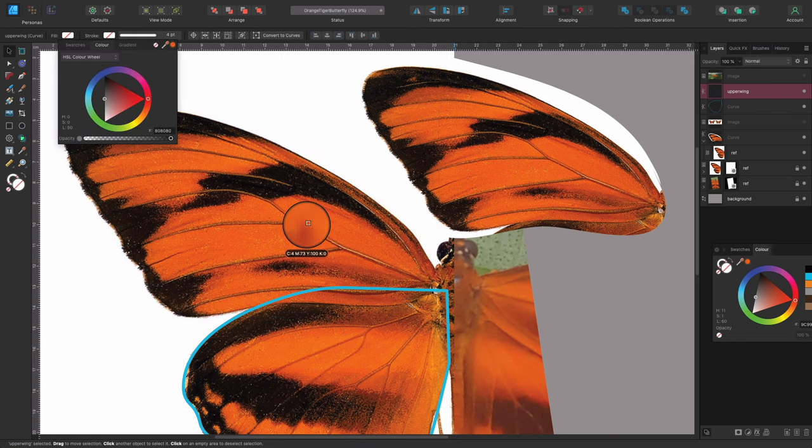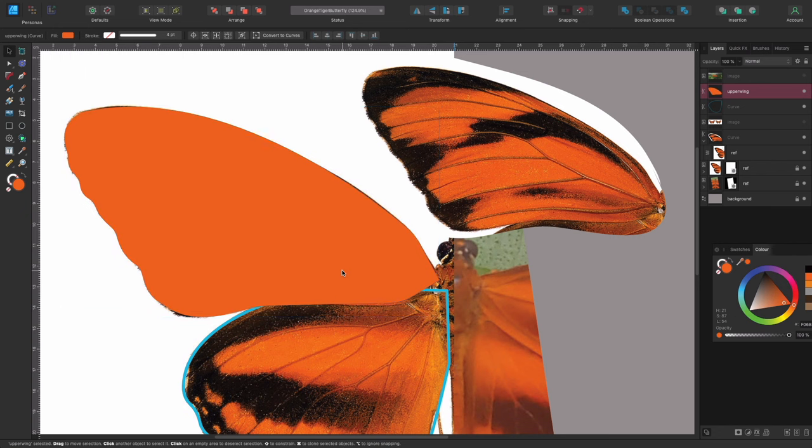And let's create a base color, which would be the most prominent in here. Not the darkest, not the brown orange, but not the lightest either, but in between, like so. So we have it there. Perfect. Now we're going to paint inside this object here. For that, we need to come here to insertion and click insert inside selection. That way it's going to clip mask everything that I paint. Another thing I'm going to do is pull down a little bit the opacity so I can see a little bit through, and I can be more accurate when it comes to tracing all these nerves in here and the positioning of the spots and all that. Okay. Let's just make it 75, something like that.